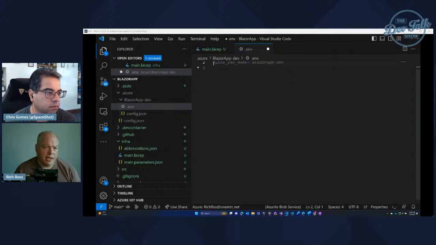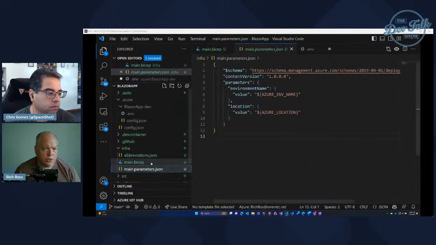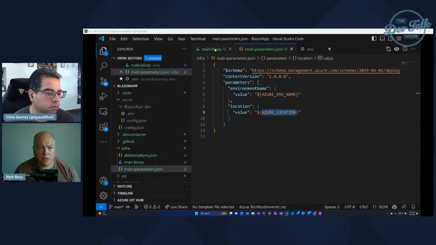So if we go back and, sorry, wrong one, parameters. Just to make sure we get the naming right. So here's our environment name, that's cool. It's the location we need.